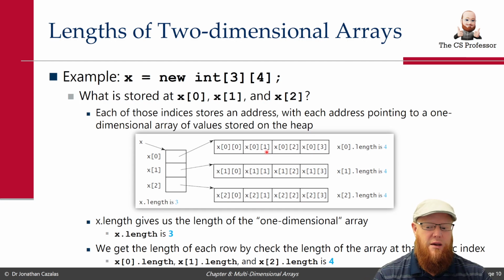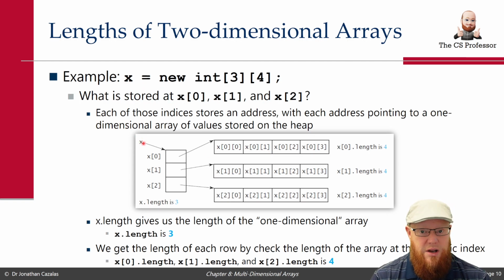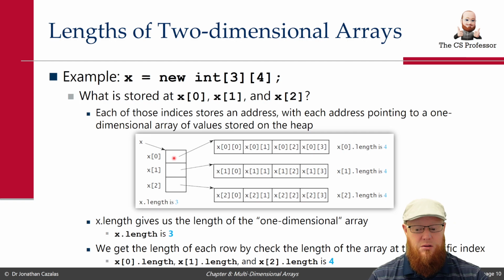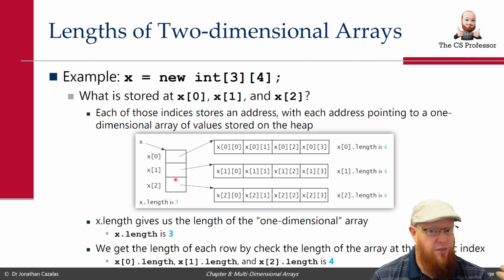So yes, a two-dimensional array, easy to visualize, and I could have left it at that, but it's important to really understand what's under the hood: this value x stores an address to a one-dimensional array, and then each value inside that one-dimensional array in turn has an address, right here at index 1, that points over to this one-dimensional array of size 4 integers on the heap. And for clarity, this one-dimensional array of size 3 of references is on the heap, and each of these one-dimensional arrays of size 4 are also on the heap.